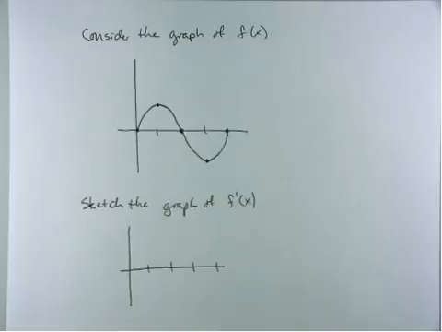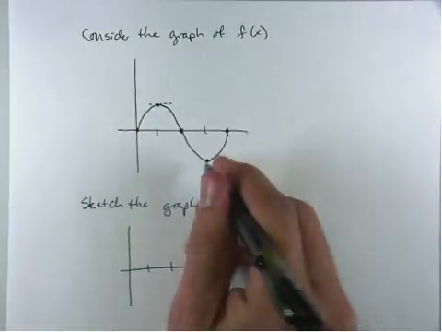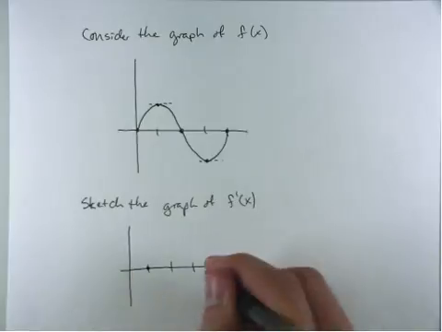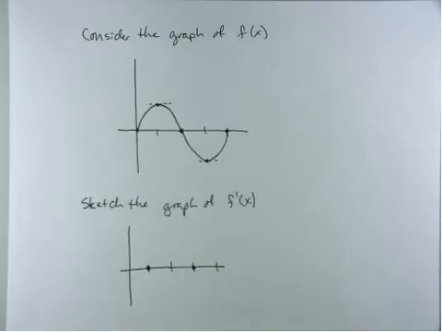Is there any information about the derivative at those points? Like, is the derivative especially important at those points? Yeah. Those are times when it's flat. So you'll notice here at this point, the tangent line's flat. Also at this point, the tangent line is flat. So they're at the top of that hill and they're at the bottom of that hill. I know that those are going to correspond with zero slopes. So I immediately know a couple of points to lock in on f prime.